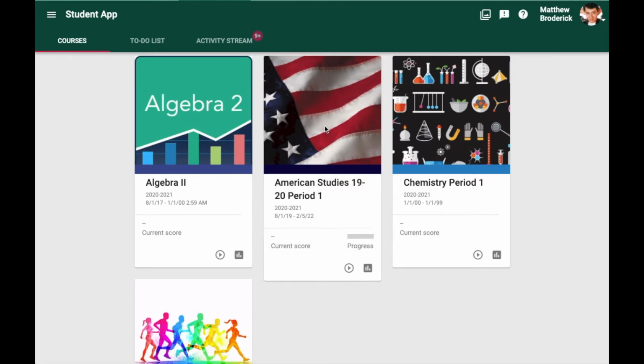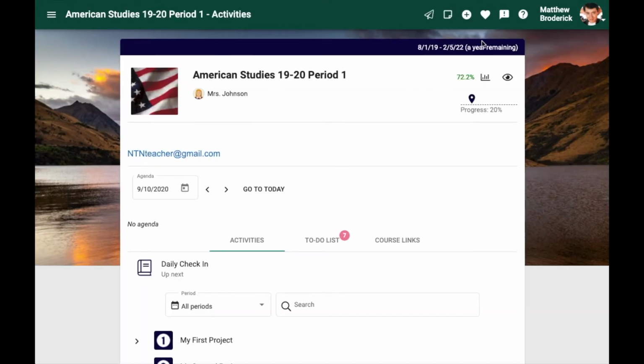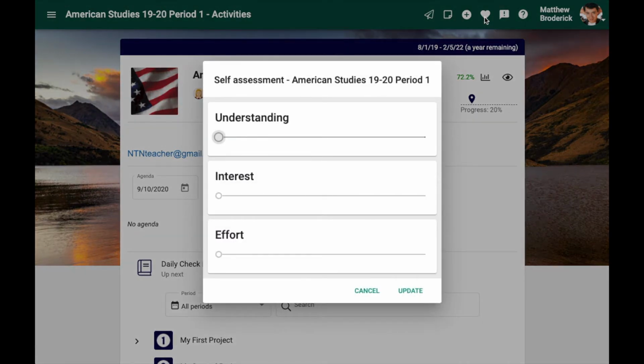Let's get started. If this feature is enabled, students will see the heartbeat tool in the top toolbar. If your students do not see the heartbeat tool, talk to your Echo administrator about getting this feature turned on. When students click the heartbeat tool, they will see the 3 categories and a scale to record their current assessment. If they have self-assessed prior to this moment, their old self-assessment data will show, as well as the last date and time they completed a self-assessment.